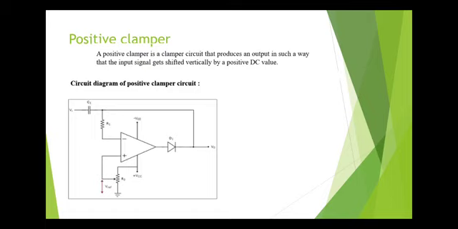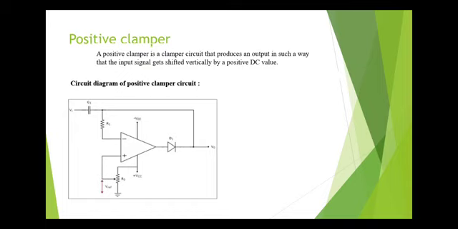In this circuit, a sinusoidal voltage signal Vi is applied to the inverting terminal of operational amplifier through a network that consists of capacitor C1 and resistor R1. That means AC voltage signal is applied to the inverting terminal of the operational amplifier. The DC reference voltage V reference is applied to the non-inverting terminal of the operational amplifier. The value of reference voltage V reference can be chosen by varying the resistor R2. In this case, we get a reference voltage V reference of a positive value.